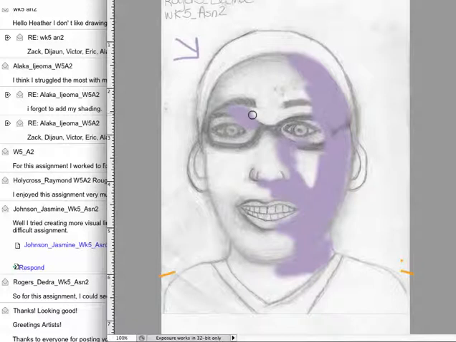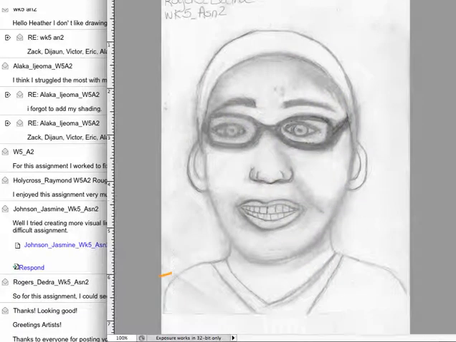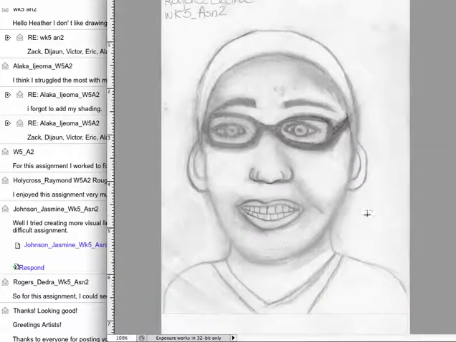Another area that you'll want to work on is some of these outlines. Let me take this off. This might sound counterintuitive, but if you take off some of these outlines here, you're going to have a much more naturalistic look.